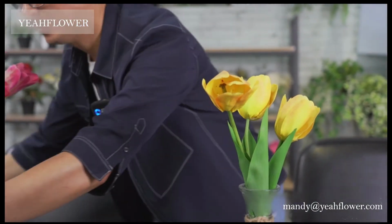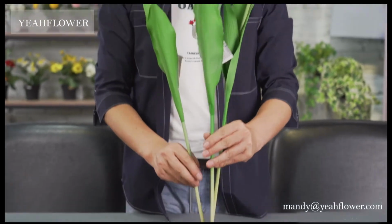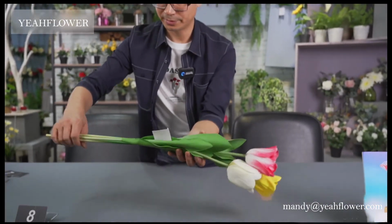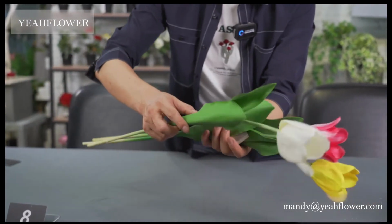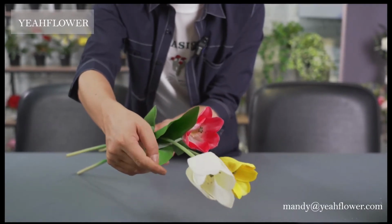Okay. Now I would like to show you a single one. Some people just like single ones, no need to put into a vase or glass. So the single one, I can show you. In tube stem, and the leaves also are thick and feel soft.